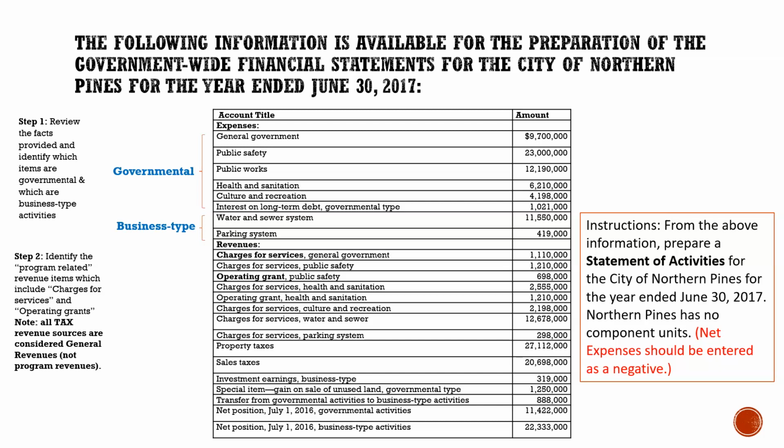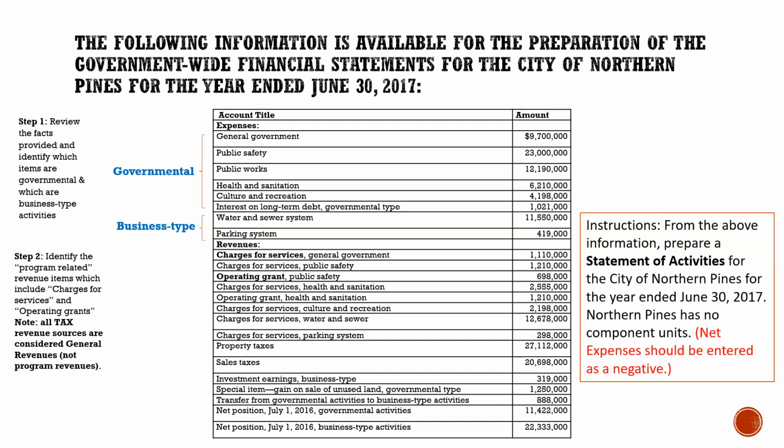Those will come from other governments, or maybe a not-for-profit entity is going to provide us a grant to help us do research on better sidewalks or something like that. So when we say program services, what we mean is these are program specific. These are specific to a department or a service that is being provided by the city.